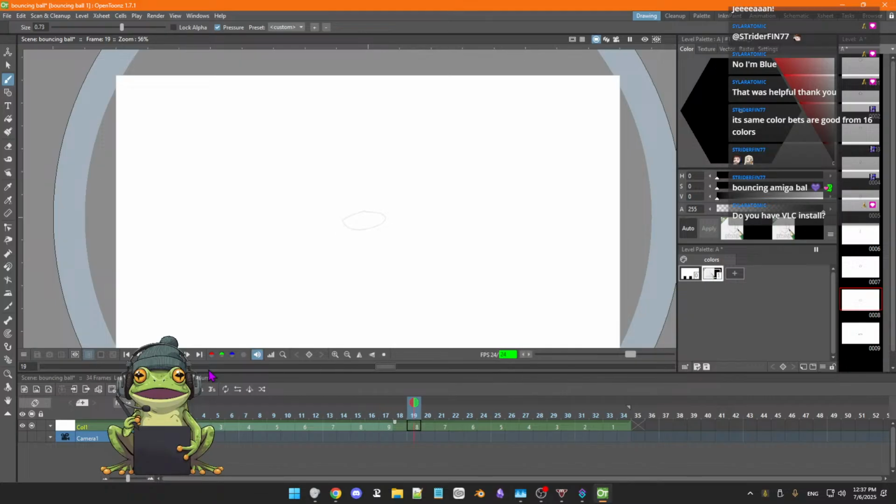I do have VLC, but I use another player actually. But VLC does work with OBS, by the way, in case anybody was wondering about how to play back video, like preloaded video or GIF files and stuff. It will play those things with VLC. Like a VLC path in OBS will autoplay those things.